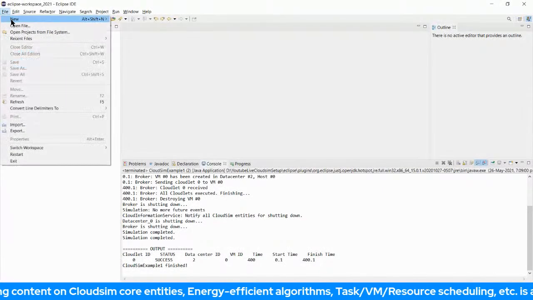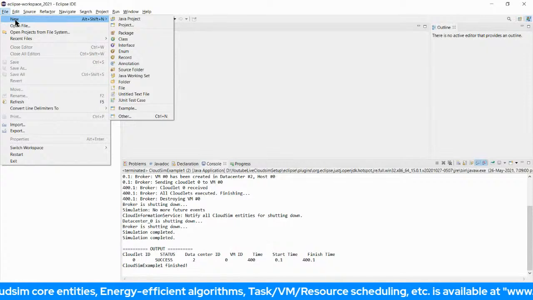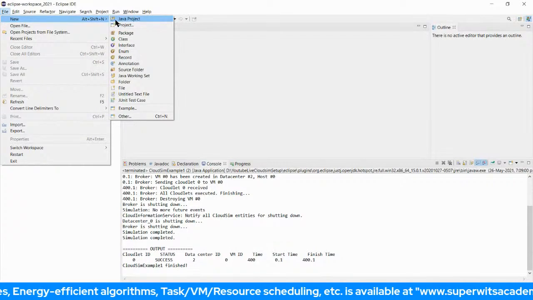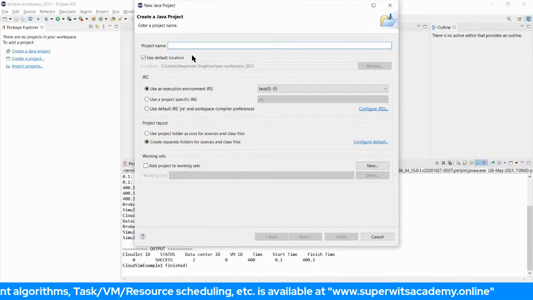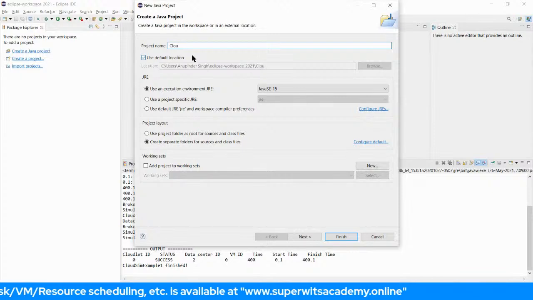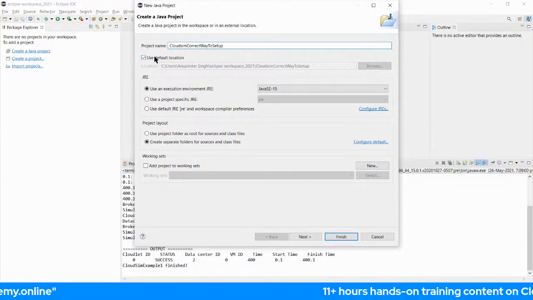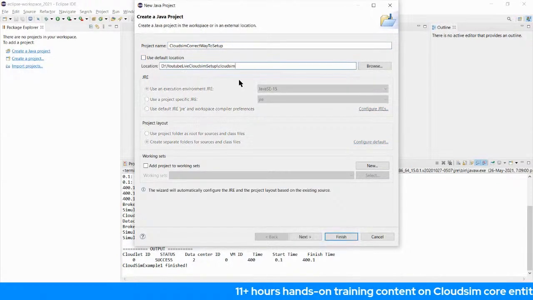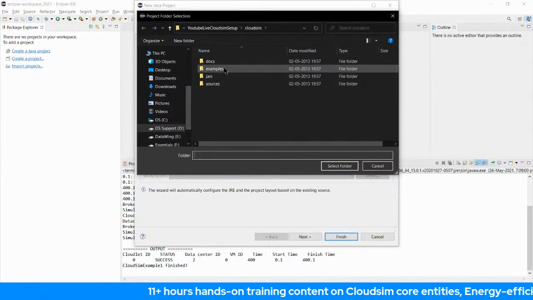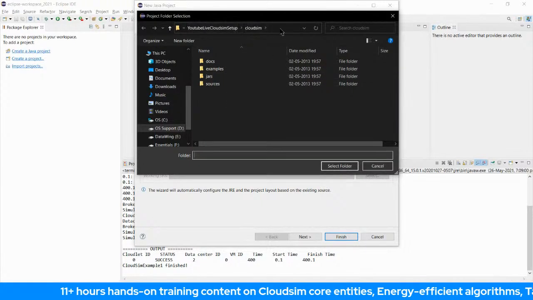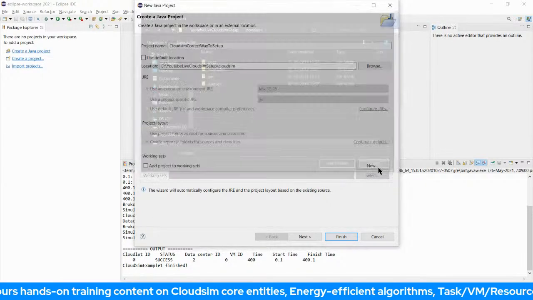Now I come back to the Eclipse IDE. I go to Java project again. I click on Cloud Sim, the correct way to set up. Then I am going to uncheck the default location. I'm going to browse again to see that we are on the same location where we should be, right?